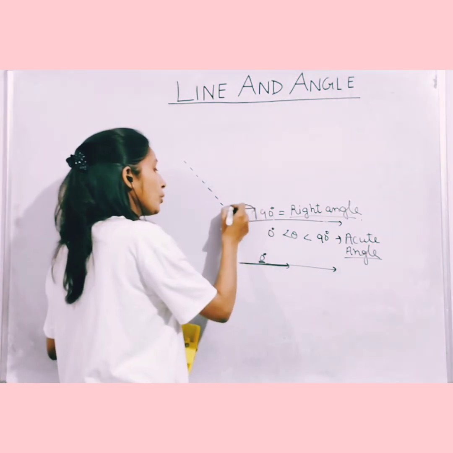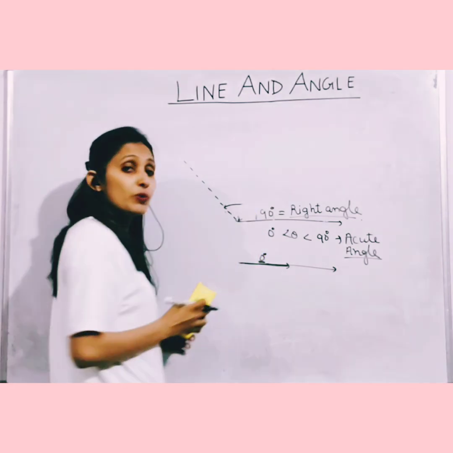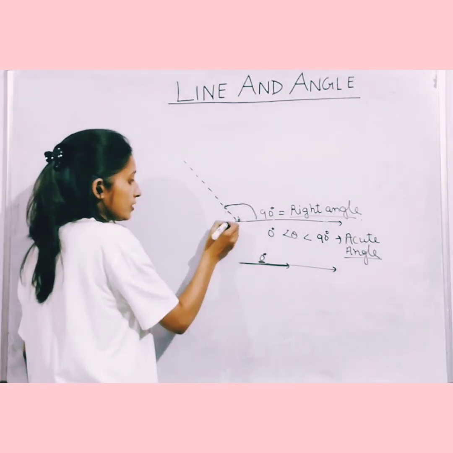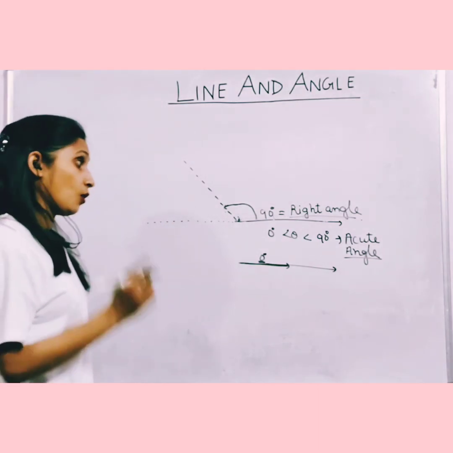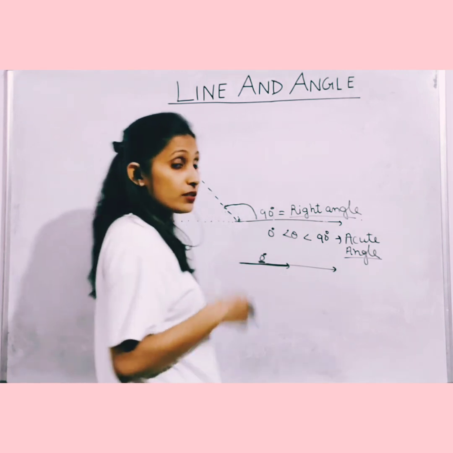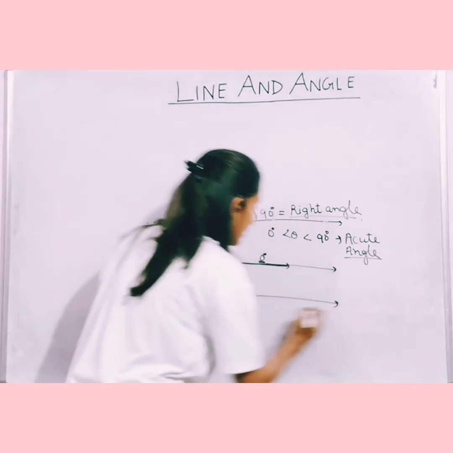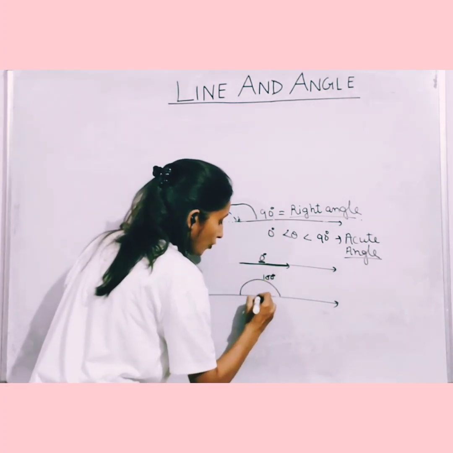So this angle is going to be more than 90 degree. Is it clear? This angle is going to be more than 90 degree, but this is less than 180 degree. Now here one question should also arise. What is at 180 degree angle? This straight line is making 180 degree angle from here.